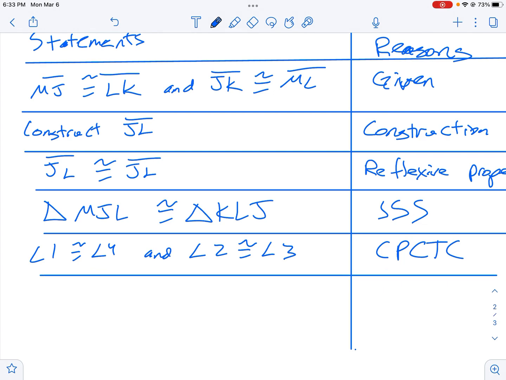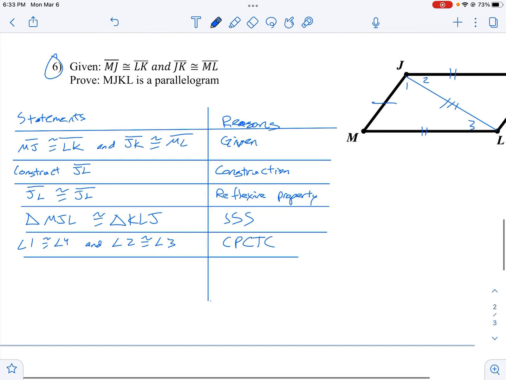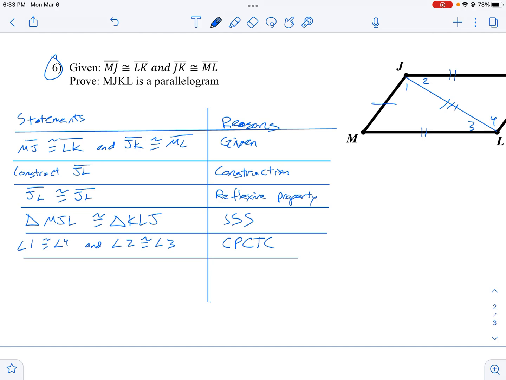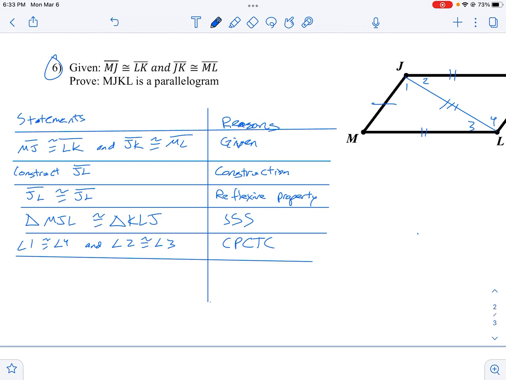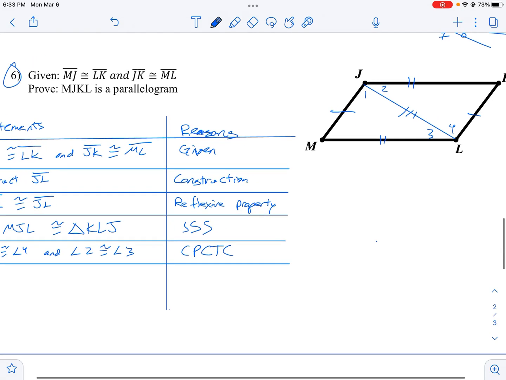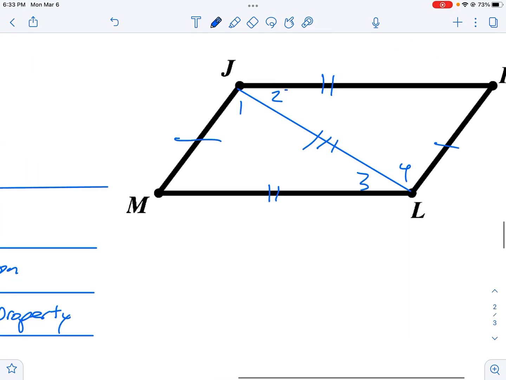So we did all that, but we're not done, because we weren't just trying to prove that they're congruent, we're trying to prove this thing is a parallelogram. Oh, I erased the wrong stuff. Just don't mind me, just making mistakes. It's fine, mistakes are okay, guys. So we got some congruent angles. I'm going to put some marks. Okay, we got some congruent angles.